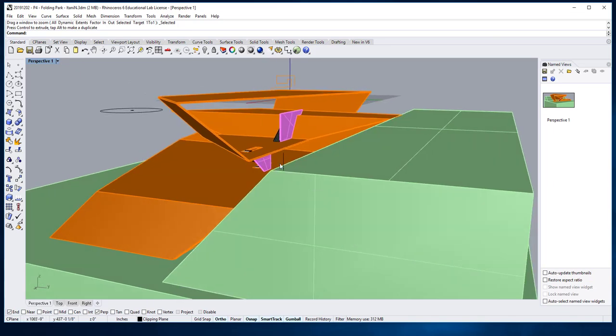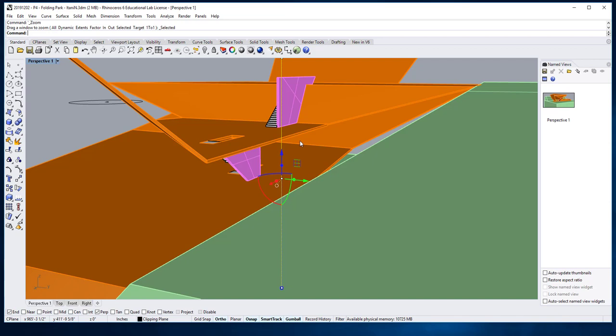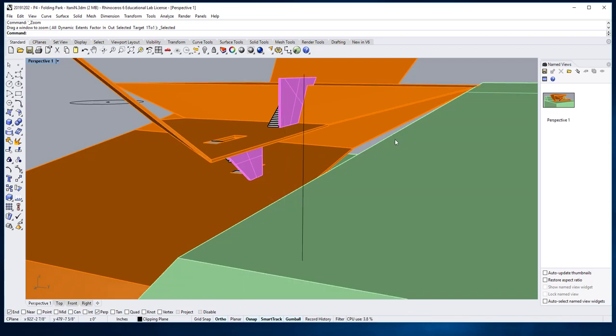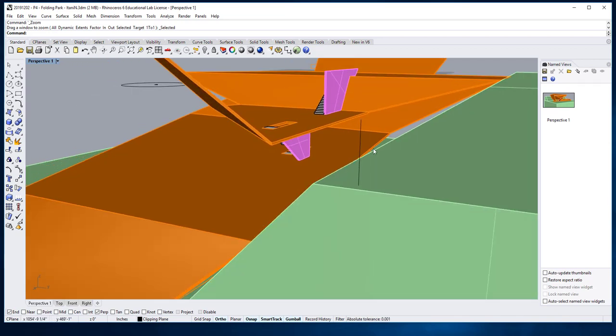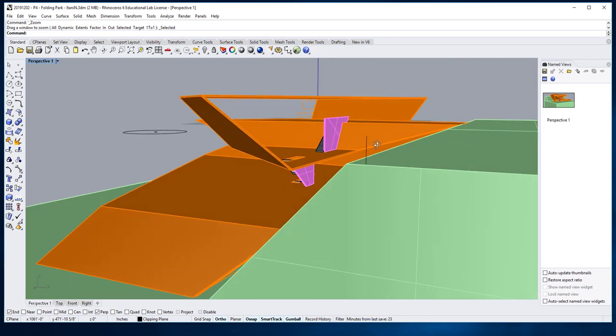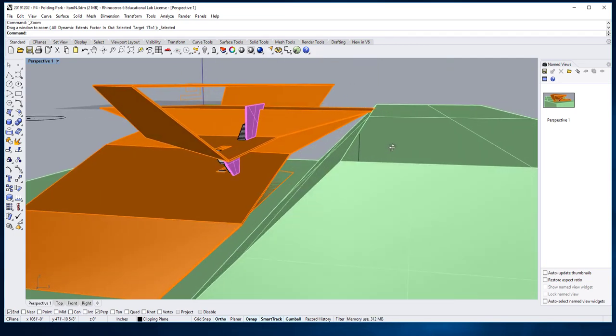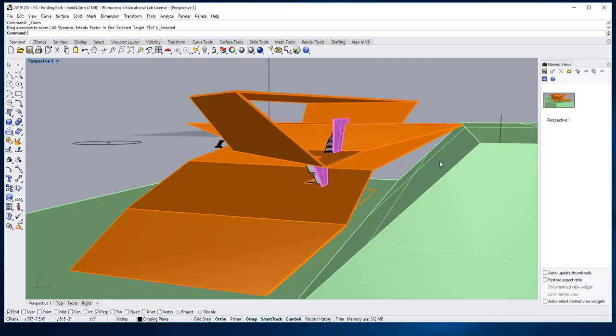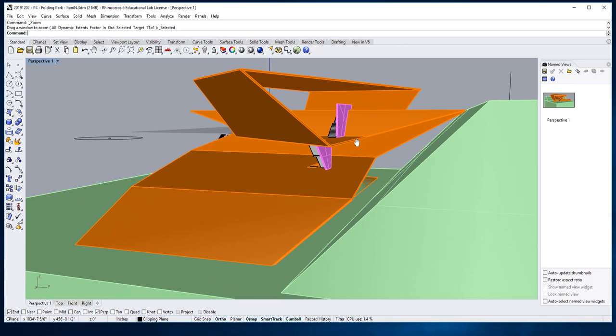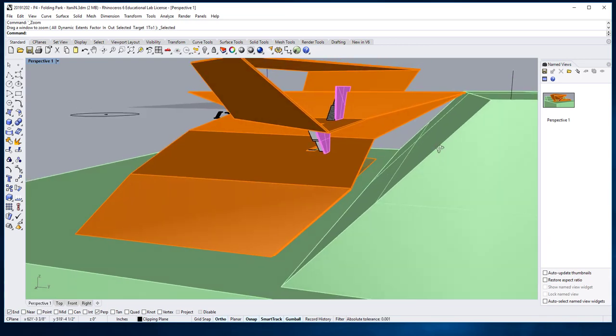Just for kicks, I just want to make another perspective. That's cool. I think I might make this also as a perspective and then decide on which one I want to use.